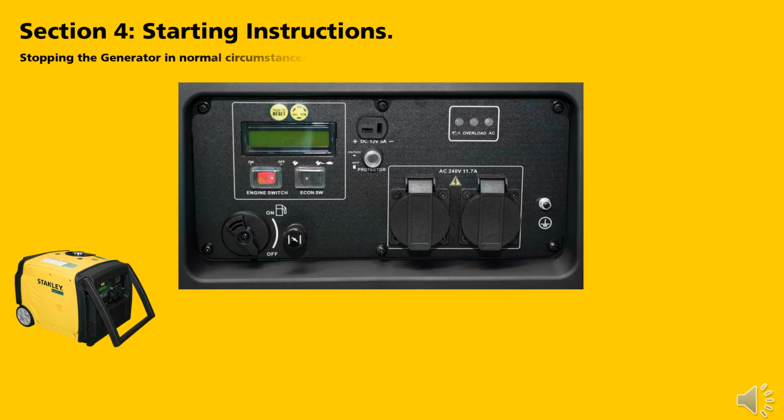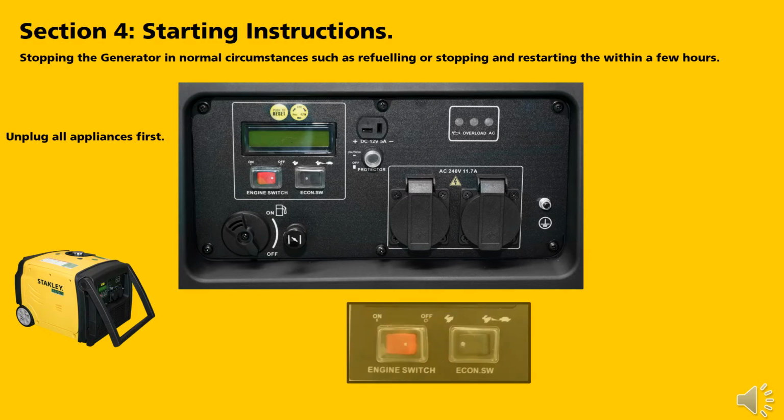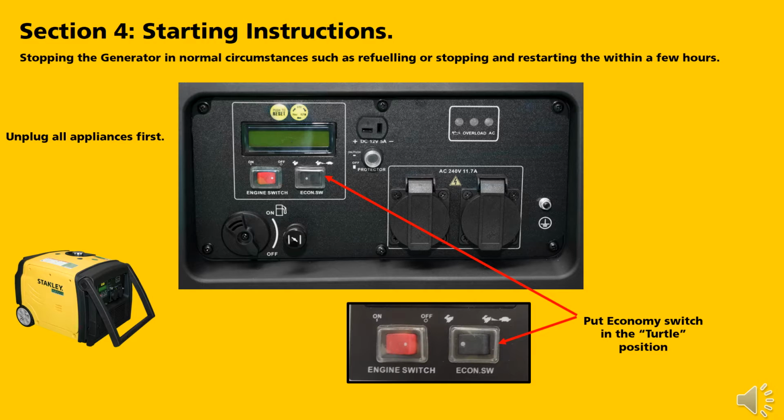When stopping the generator under normal circumstances, such as when you want to refuel or stopping and restarting within a few hours, firstly, unplug all appliances. Put the economy switch to the turtle position. And simply put the engine switch to the off position.